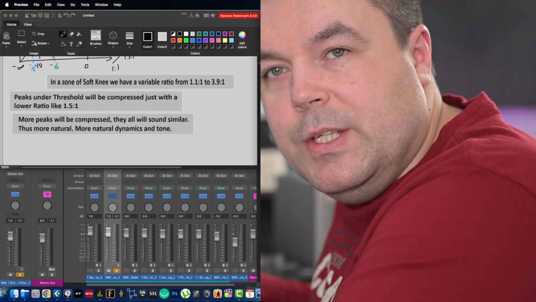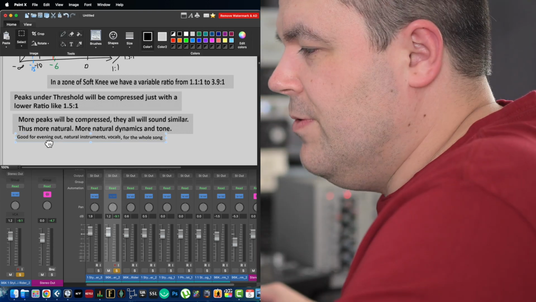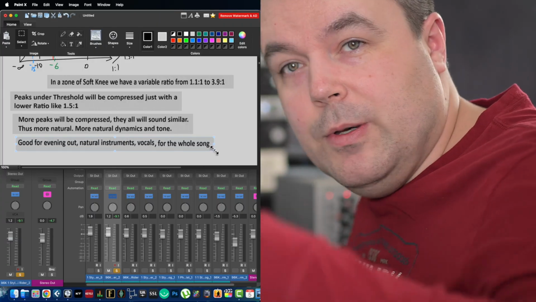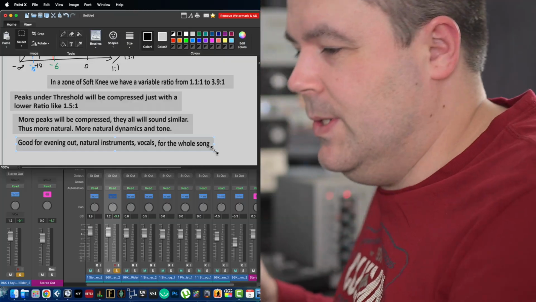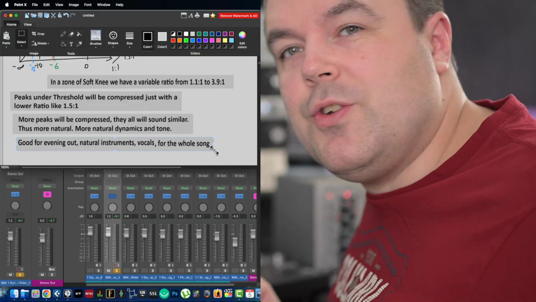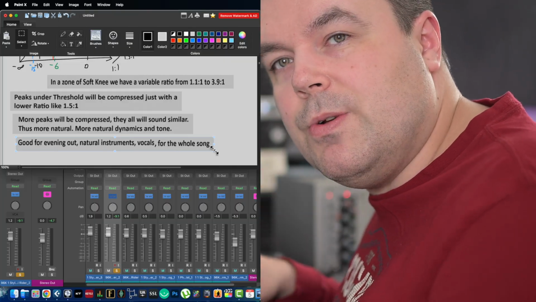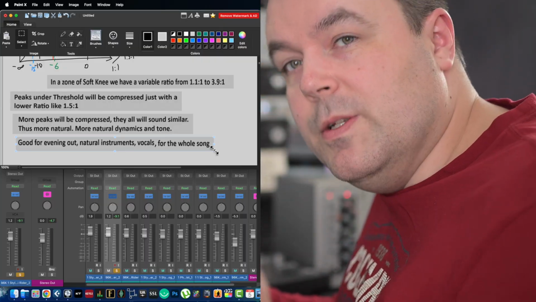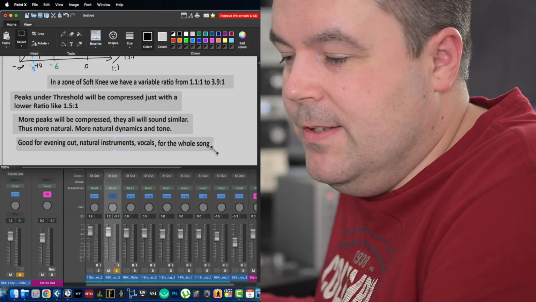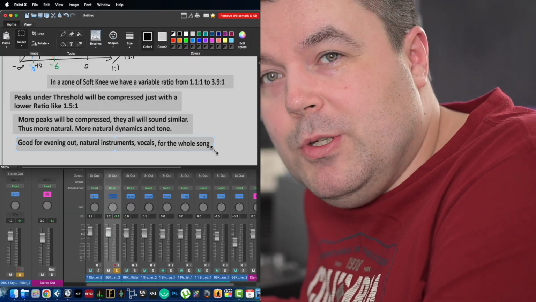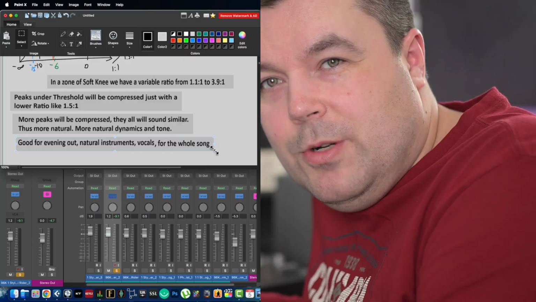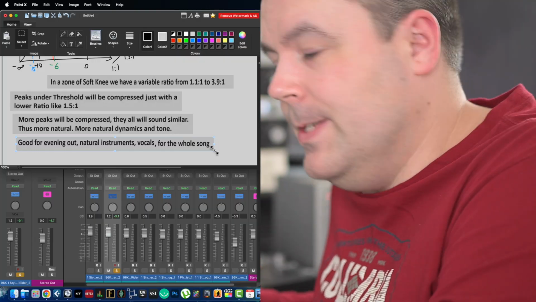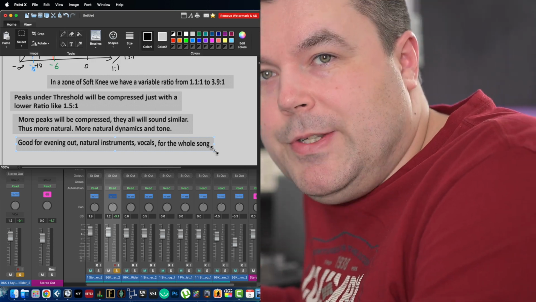So where exactly do soft knee compressors shine? They're good for evening out. If you need to even out uneven vocals which are jumping out of the mix, so they don't sit in the mix, soft knee compressor. You need natural instruments, acoustic piano, strings or something, soft knee compressor. Again, if you need a compressor, of course. Vocals, basically, right? Again, it depends. If you perform an onyx hip-hop song or scream metal or something, maybe again it would be too soft for you. But for natural vocals, yes. And for the whole song, master bus compressors, let's say, soft knee.